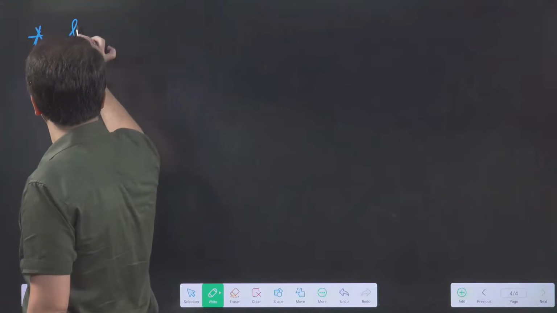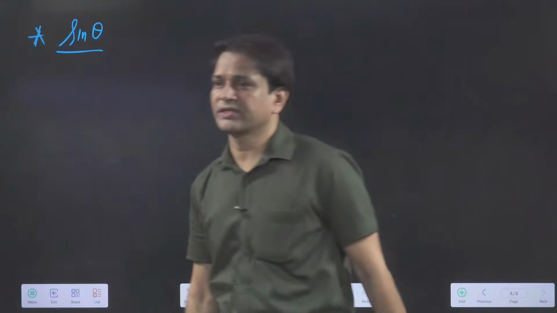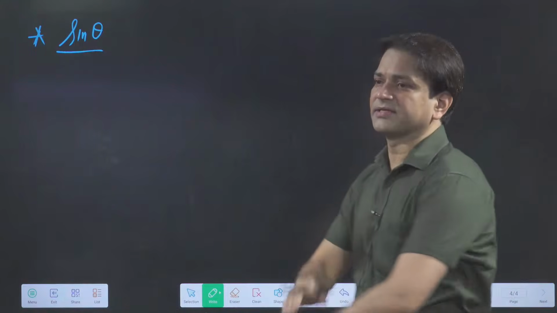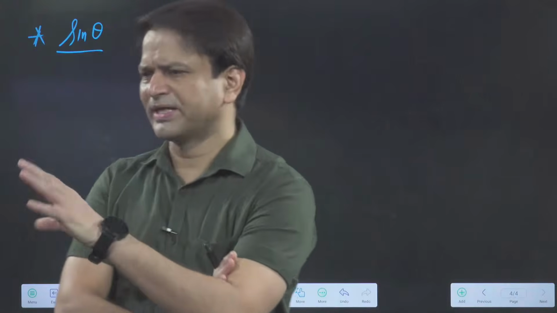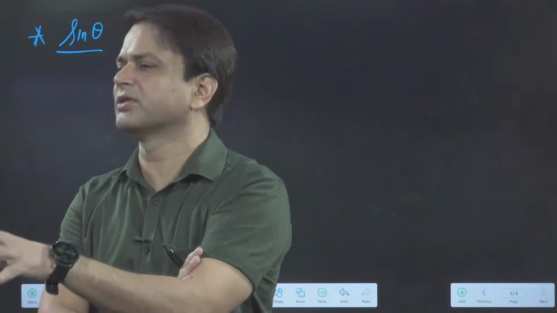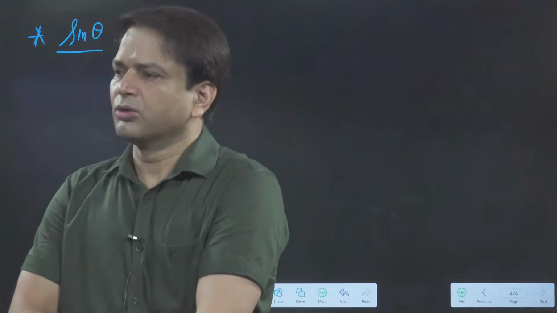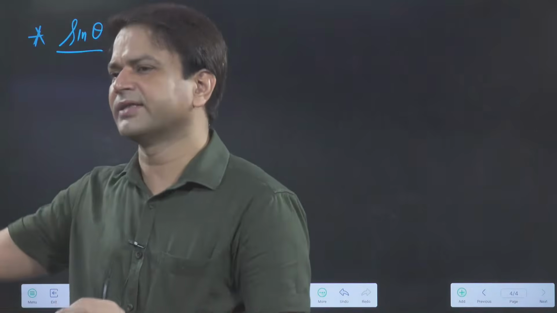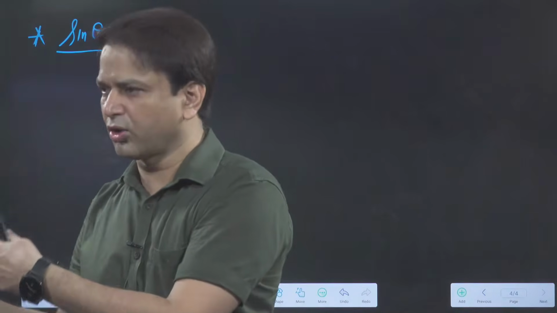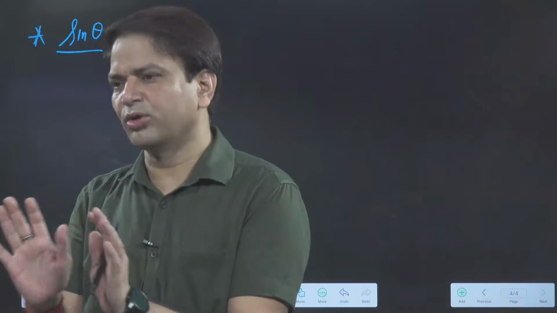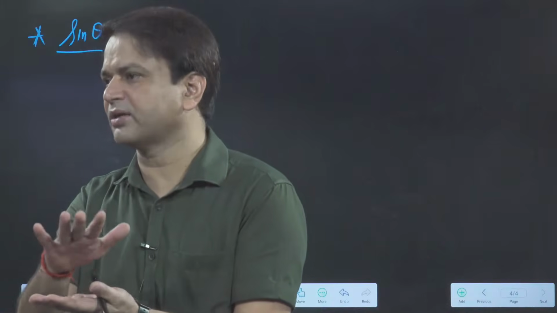Okay, now come to the trigonometric ratios. First one is sine theta. So basically we don't have to discuss all 6 trigonometric ratios. We are using sine theta, cos theta and somewhere tan theta. So we will deal with the formulas of sine theta, cos theta and tan theta. I think everybody knows that sec theta is the reciprocal of cos, cosec is the reciprocal of sine and cot is the reciprocal of tan. Only that we have to know. Rest we have to know the formulas of sine, cos and tan.